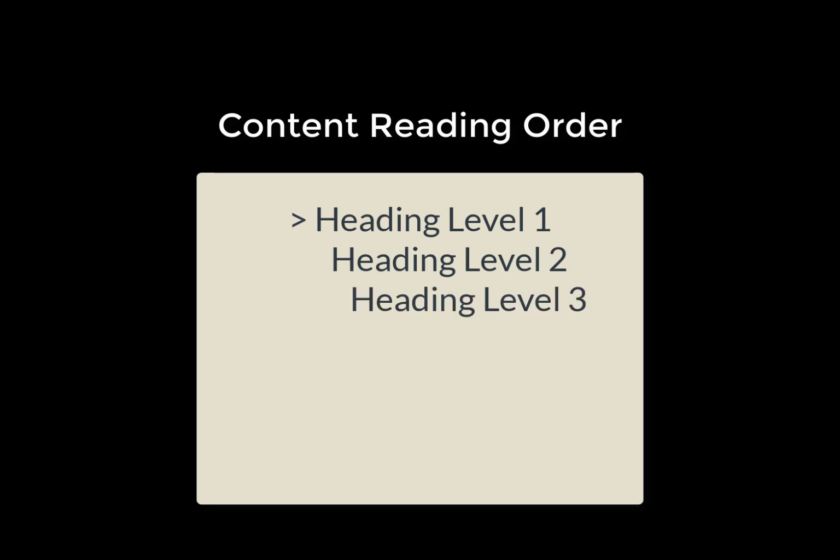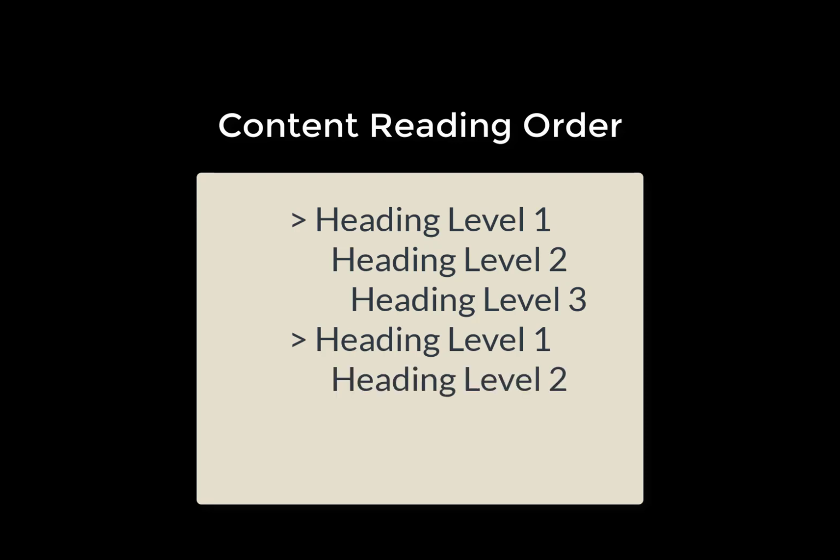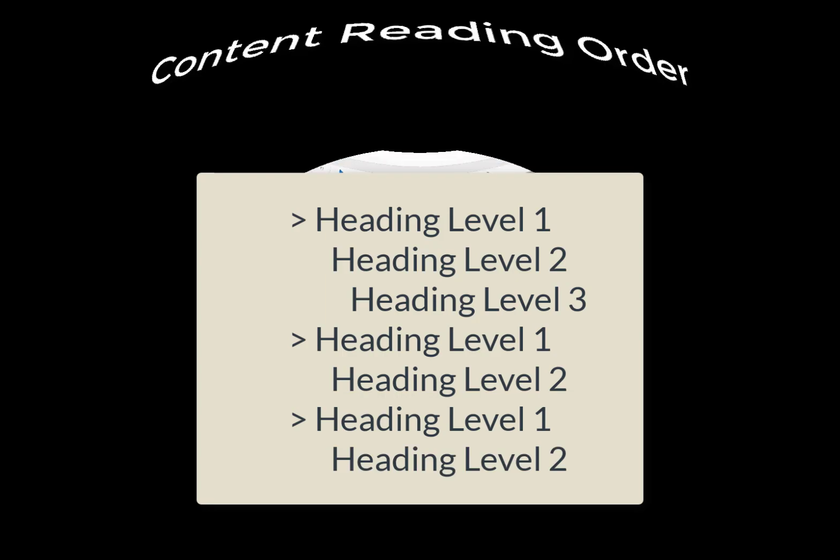Web accessibility guidelines require headings to follow the order according to their name. For example, heading level 1 must come before heading level 2. This adds to accessible reading order guidelines. If someone is unable to use a mouse, they might tab through a website. If elements on the page are in proper reading order, tabbing delivers the content correctly.